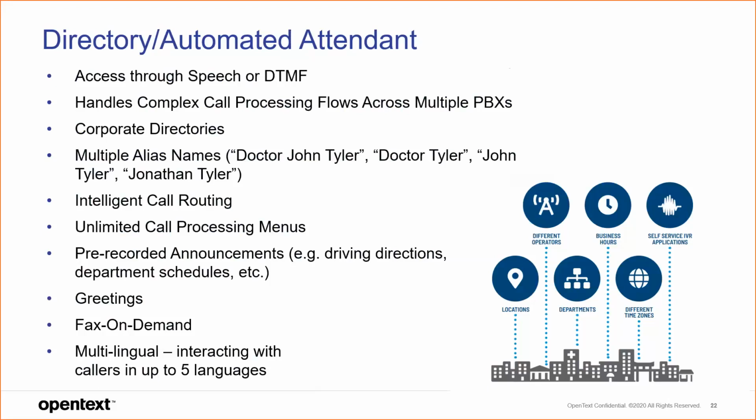For speech-enabled automated attendants, we support global directories, and directories segregated by location or department, an unlimited number of aliases, and extensive duplicate name disambiguation. We also support an unlimited amount of scheduling, so that different departments and geographically dispersed locations can each have their own automated attendant menus, each referencing their own directory if needed, and each providing their own schedule. So one office opens at 9 a.m. Eastern Time, another office opens at 9 a.m. Mountain Time. They can have their own schedule, which is 2 hours different from the East Coast office, and maintain it as required by them.